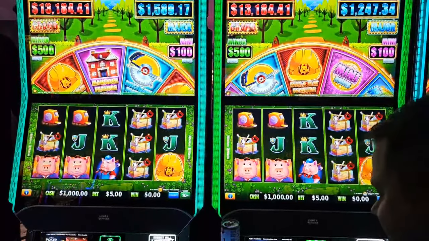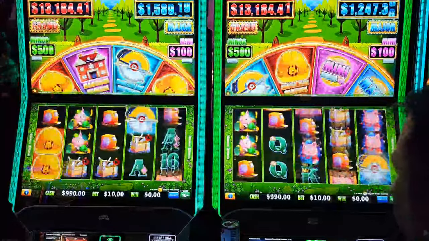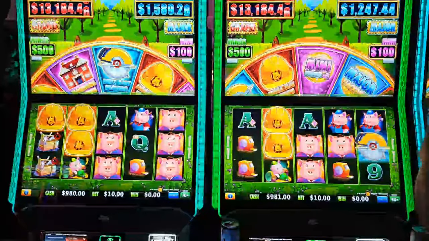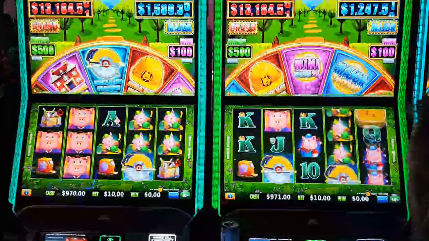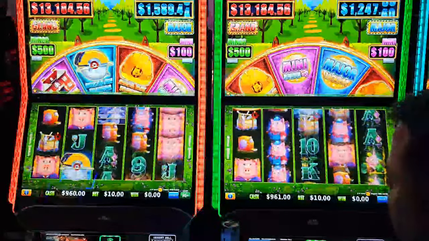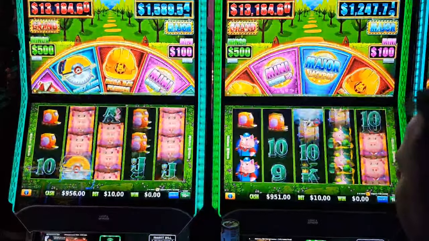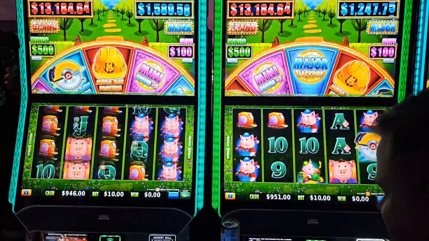I think it's time to go. Let's do it. Hit the 10. Spin 1. And nothing. Spin 2. And nothing. Spin number 3. Keep it going. On the board, $6. Another 5. Spin 5. This is the bonus challenge.